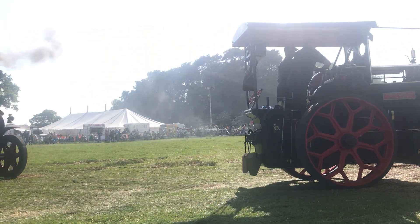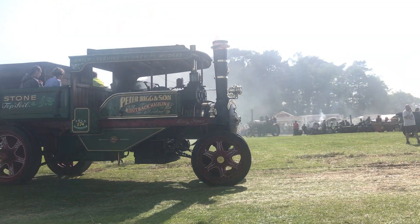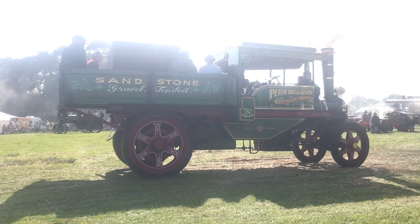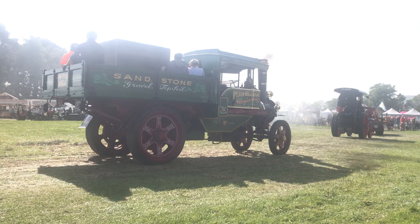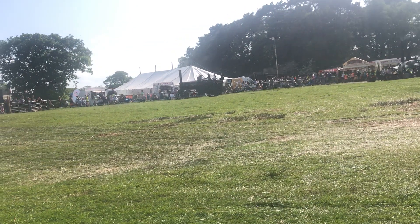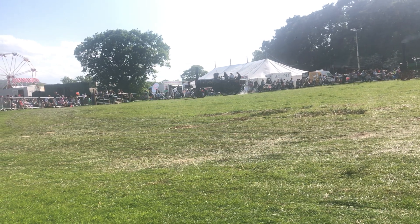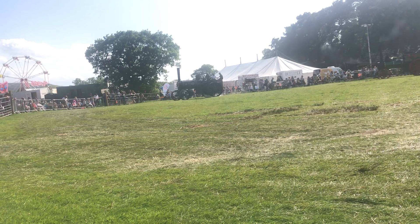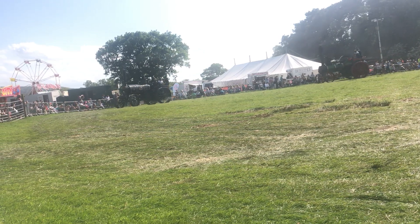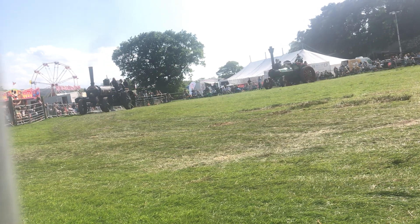Built as new — you'll notice it's got a registration number on the back, so it's registered for the road. The next one coming round I remember from years ago. It's a little Abling Porter built down in Rochester, new to the Rickmansworth Oak Springs Valley Water Company engineers department, known as Dougal. It's the only engine I know that actually has a spectacle plate on it with two eyeglasses. There's also the Abling Porter Colonial Wagon — outback Hawley daily service, Mudgee — really, really rare. I don't think there's another Abling Porter Wagon in existence in the UK.